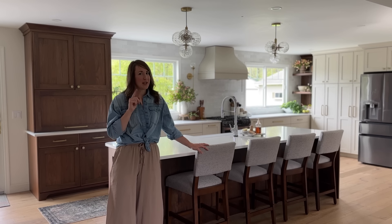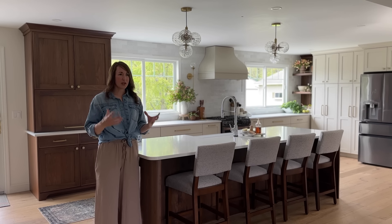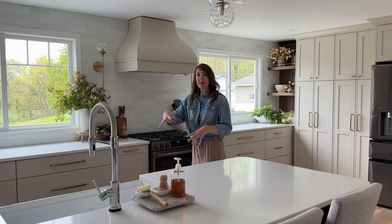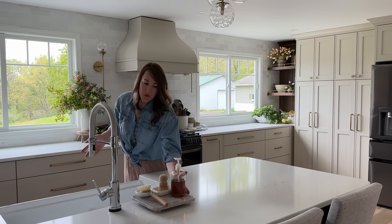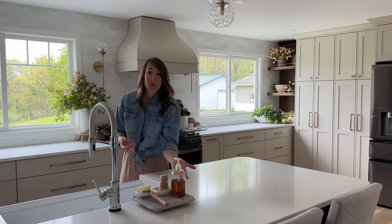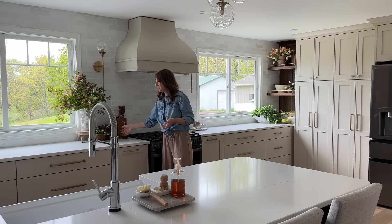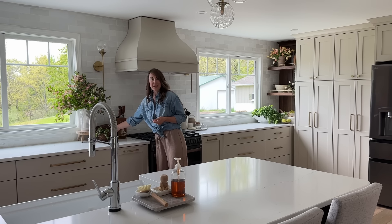Counter stools are a piece of furniture, so it makes sense to focus on those as a large element of the kitchen. But when you think about decorating a kitchen, most of the time it's going to be small pieces. Within this small triangle area between the sink and the stove, there are a lot of different things that are functional and serve as decor at the same time. A beautiful piece of stone that corrals dish brushes and hand soap — that's a beautiful way to decorate that's also functional. Similarly, decant your oils and make them pretty, put your knives in a knife block, put your onions in a basket, pop a plant in.